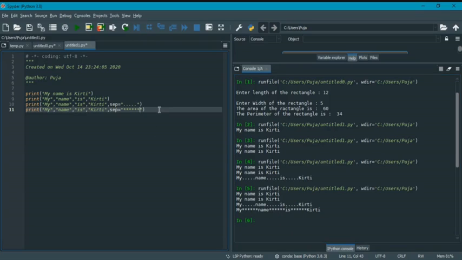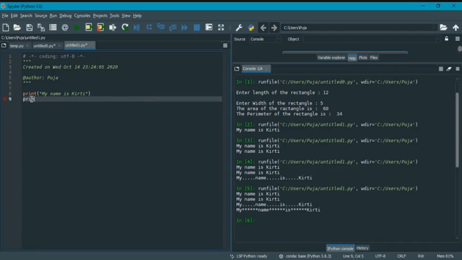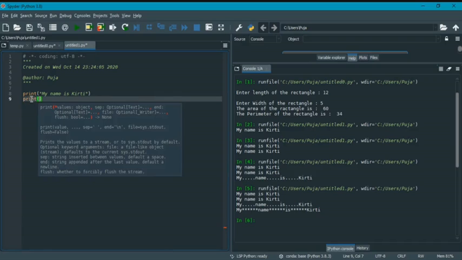Now see, whenever you are using two print statements, suppose we have one statement as my name is Kirti, and next statement is I study in class 11A. This is another statement.